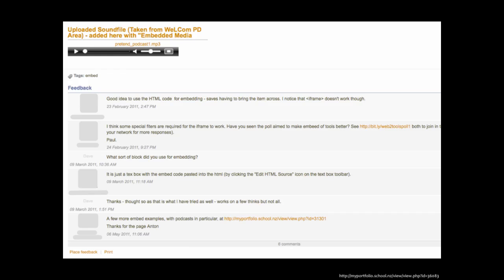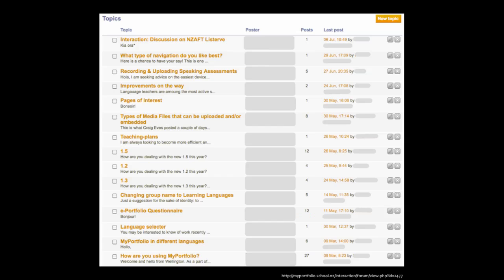That way you can engage, and it's not just a one-way street, not just a portfolio for one person, but you bring in everybody else, and the teacher does not have to be the only person who gives feedback. What is also important for shared learning is that there are discussion forums, where students, learners or anybody on a portfolio system can discuss certain things. This is an example of a discussion forum of language teachers on my portfolio who are exploring how to use portfolios in their classroom. And of course, all language teachers come up with a lot of the same questions.